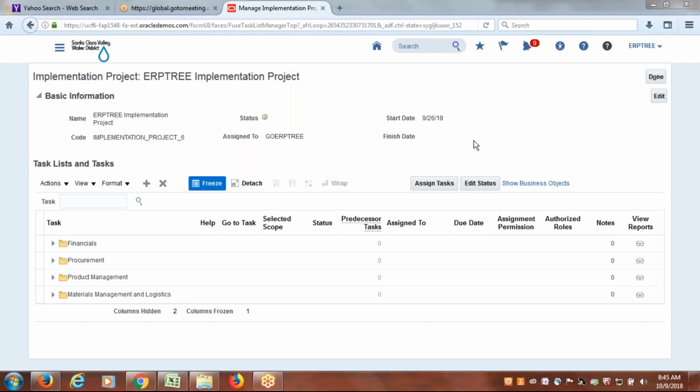Through data access set? No. In EBS, we set a profile option called GL ledger name. If you want to assign any primary ledger to any responsibility in EBS, we use the profile option called GL ledger name.